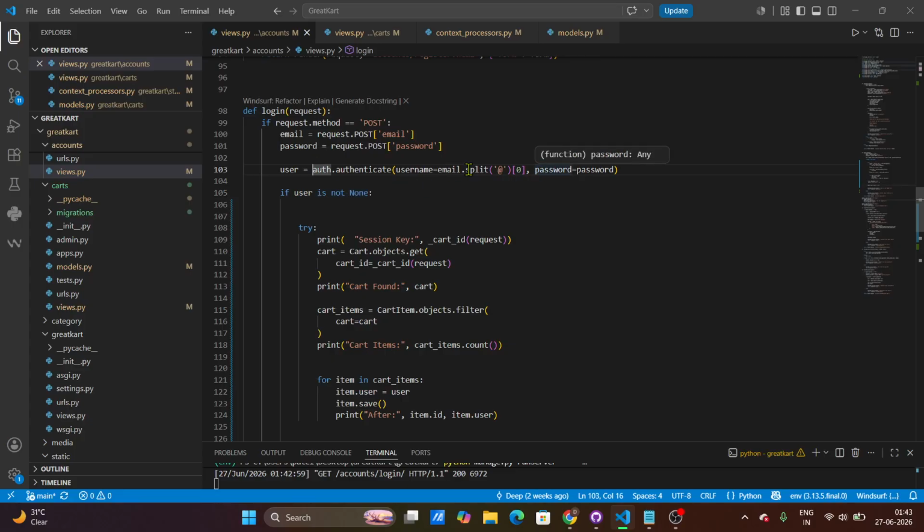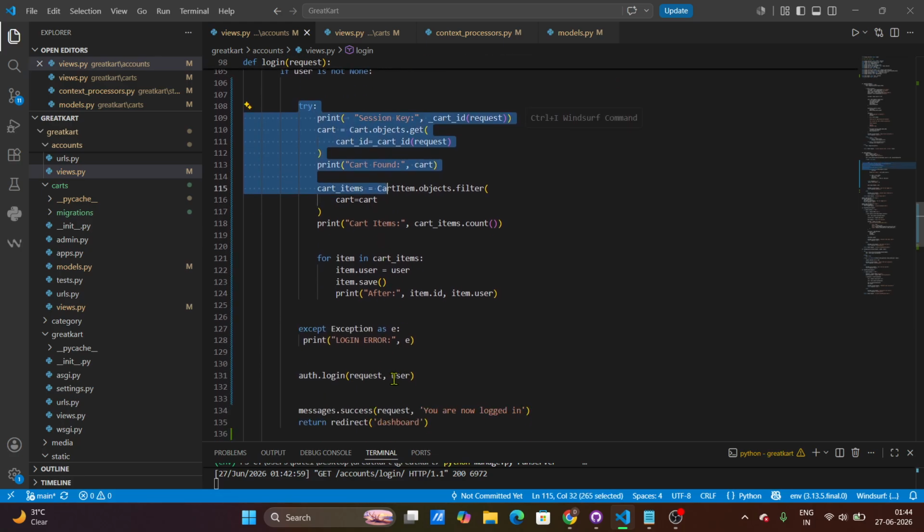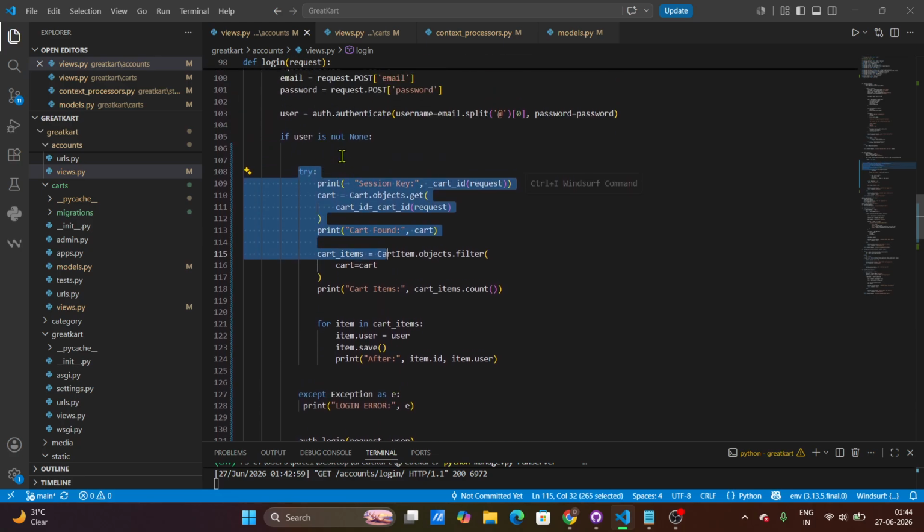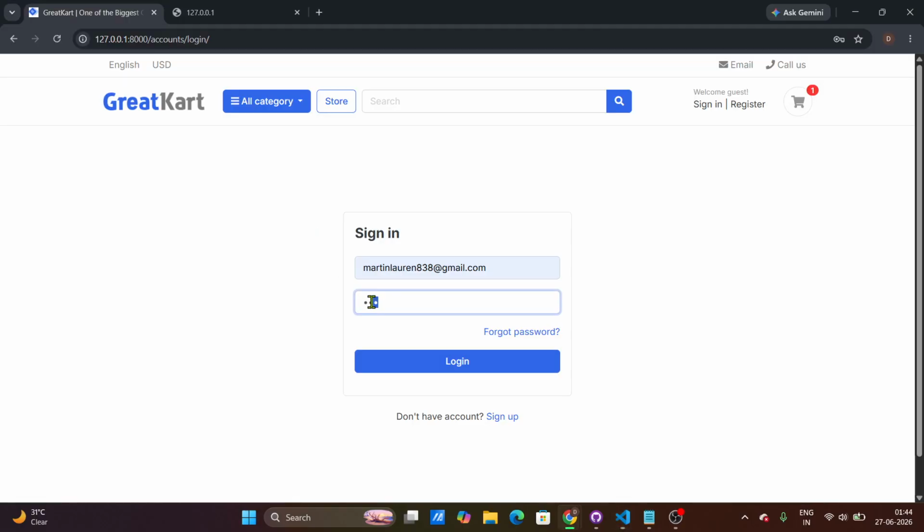Then not none returns true, so this will be executed only if we enter the email and password correctly.